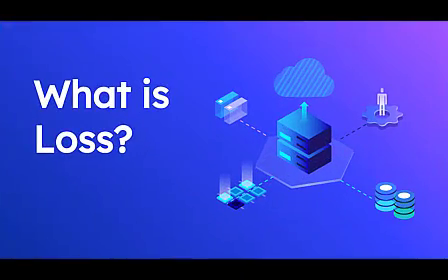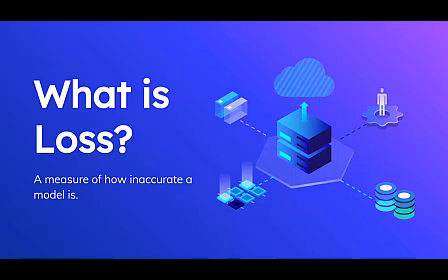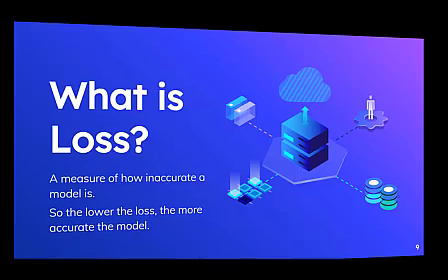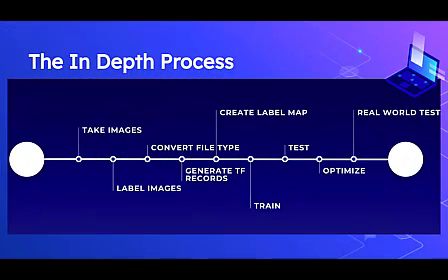So what is loss? It is the measure of how accurate a model is. And the lower the loss, the more accurate the model. So here's a bit of the in-depth process. And this is missing a few phases. There's several different ways to train a model depending on what methods you follow. We'll be going through this step by step in an upcoming video.